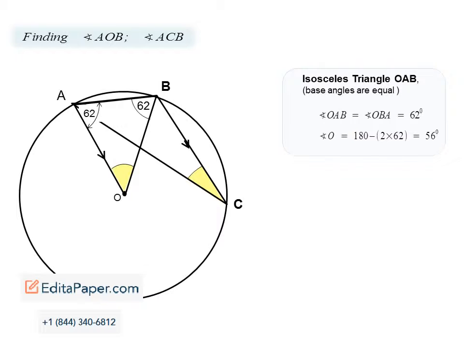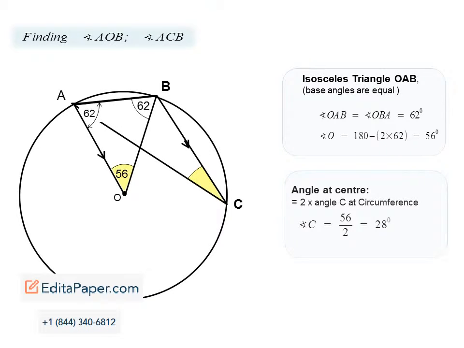Application of our first theorem, which is that for the isosceles triangle the two base angles are equal. We are given angle B as 62 degrees, therefore we know that angle A will also be 62 degrees, and the other angle in the triangle will therefore be equal to 56 degrees. Three angles should add to 180 degrees, so we get immediately angle O as being 56 degrees. We move immediately into recognizing that angle O at the center will be twice angle C at the circumference, and therefore angle C is half angle O, or 28 degrees.